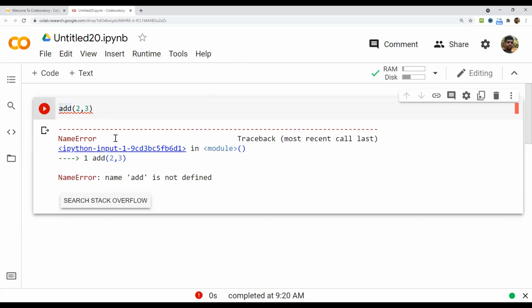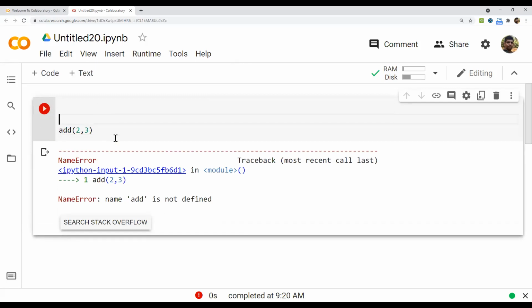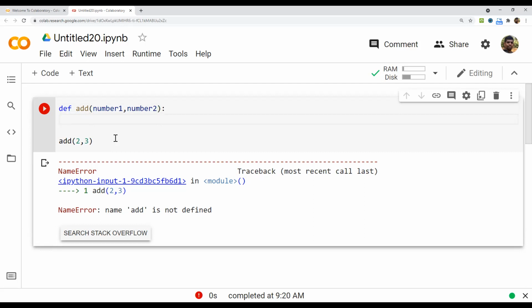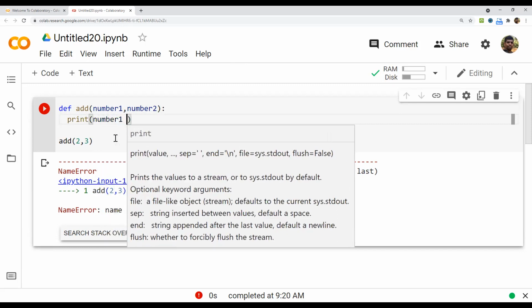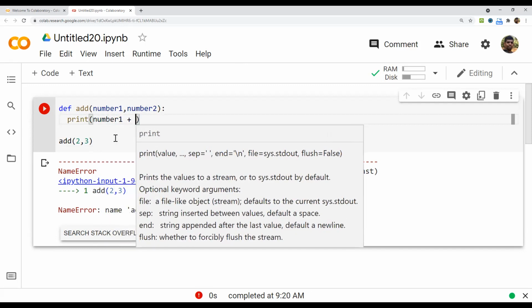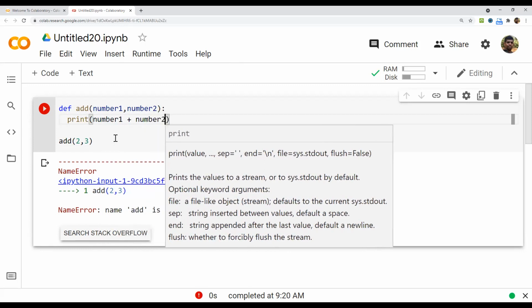So there's nothing called add here. So let me define it first. Let me say def add number one comma number two, which will use two variables, input parameters here. We can say print number one plus number two, right?